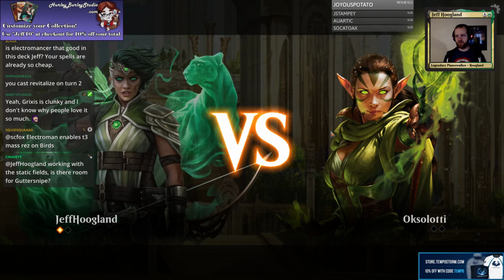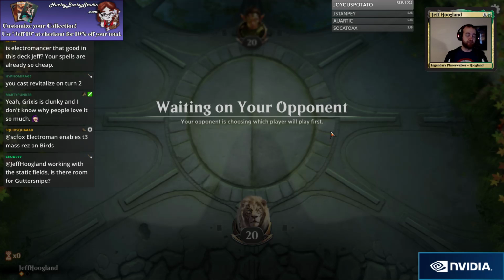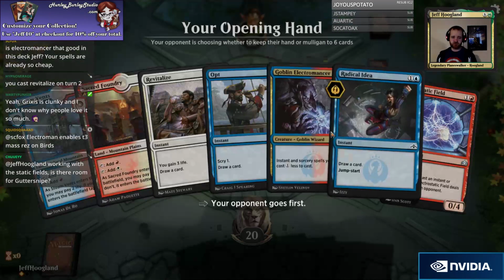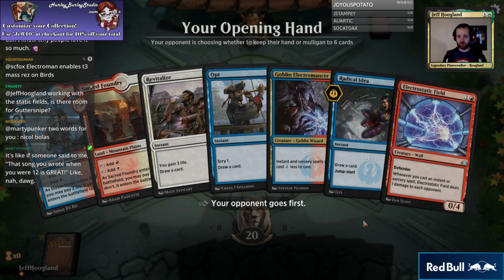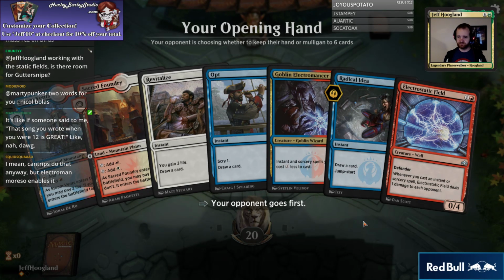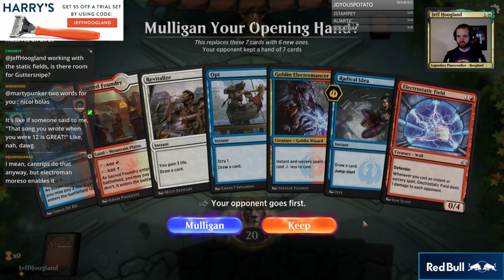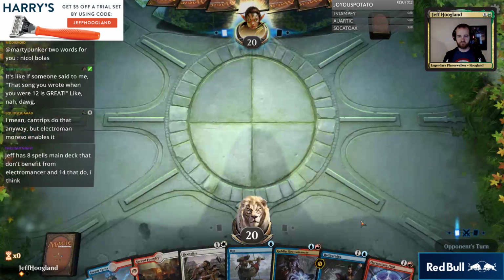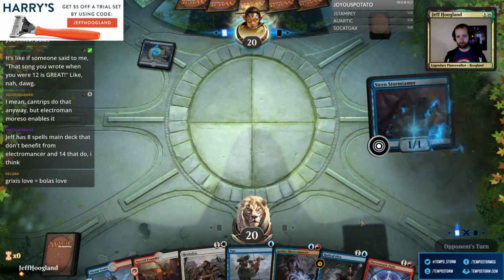There's room for Gutter Snipe? I'm not sure that there is, especially when you're going up to Niv. We've played a mono red Steamkin Electrostatic Field deck on stream a number of times before that plays Gutter Snipe. I recommend giving that a try.